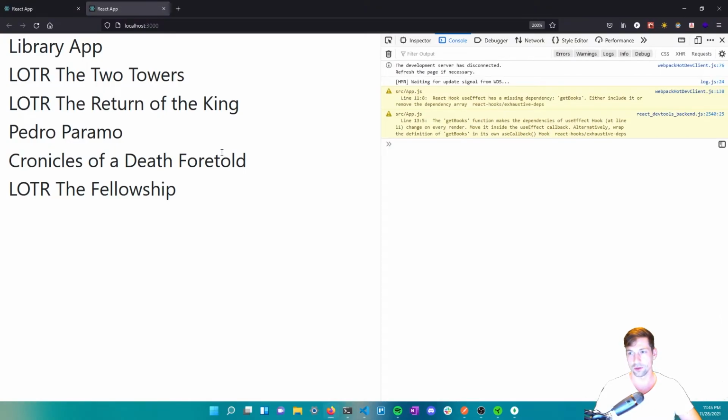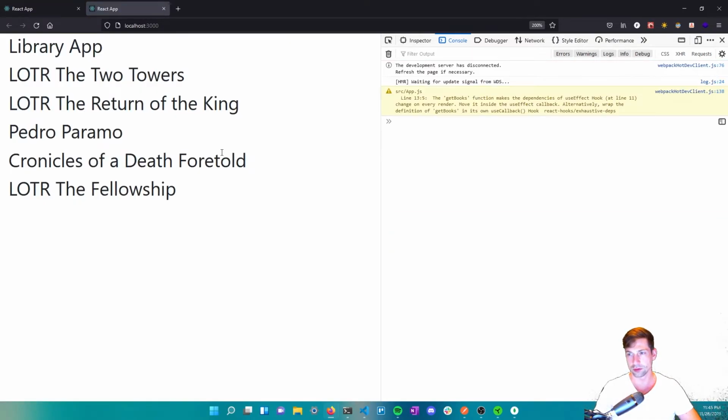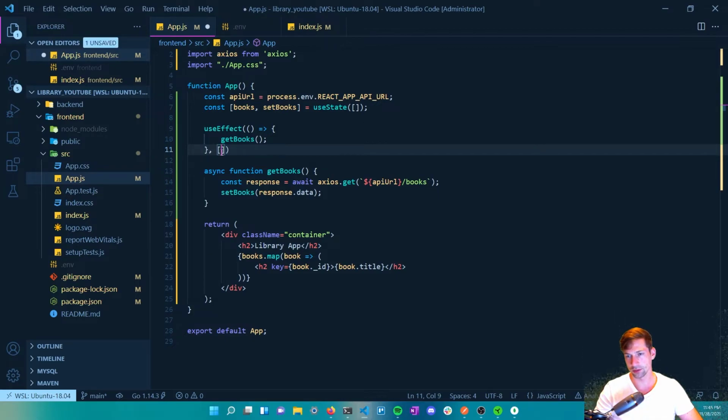Let's see, I don't think it'll go away. The warning says it changes every render: move it inside the useEffect, or wrap the definition of get books in useCallback. Yeah, I'm just gonna get rid of that. It's fine. Don't worry about this.